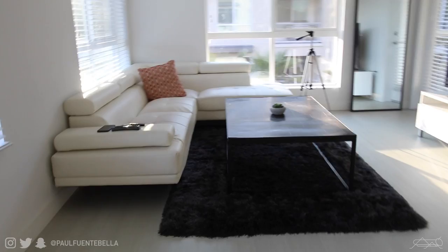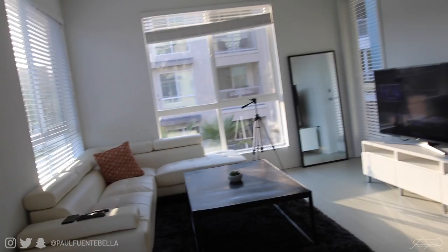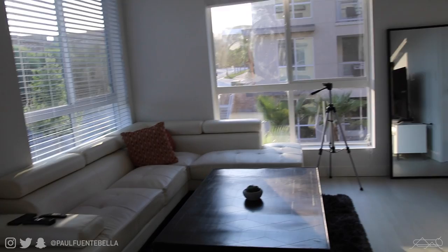So here it is so far. I feel like it'll look better once I mount the mirror and clean all this stuff up over here. But this is my new living area, pretty much. I have to mount the TV up and clean this up a little bit. I was gonna put something up there on the wall, maybe there instead. I don't know, still figuring it out. And there's a bay.